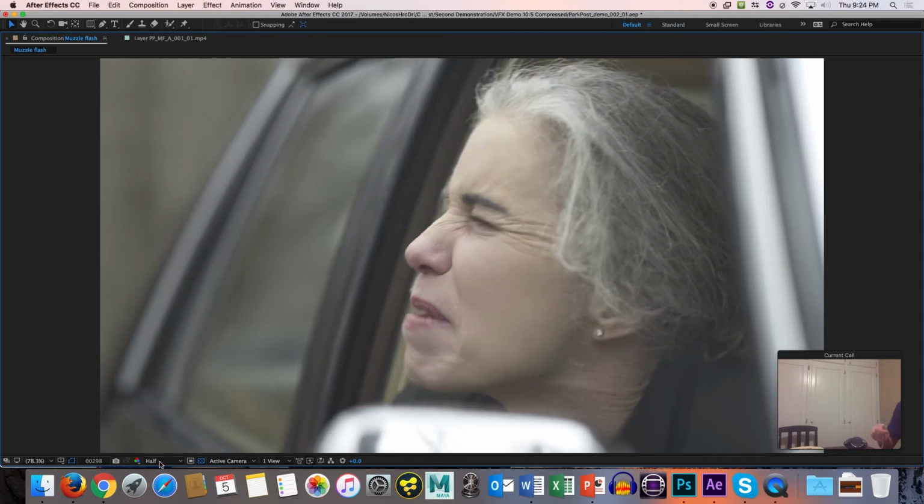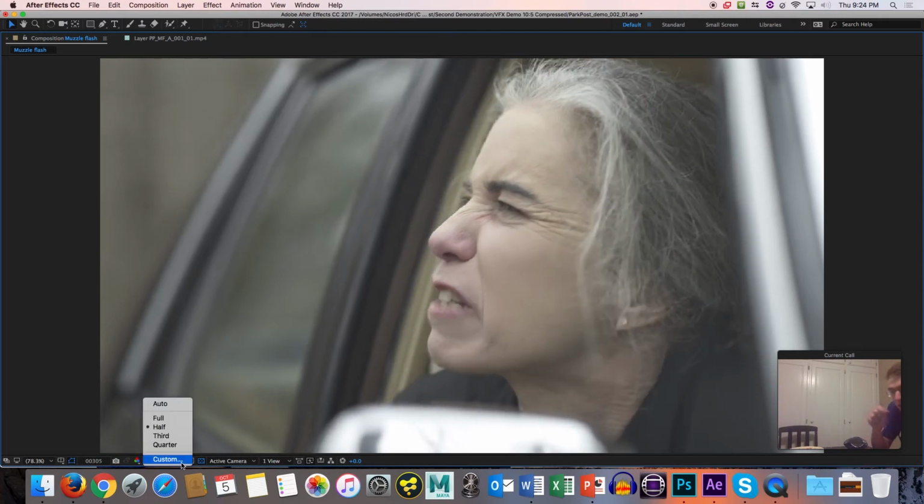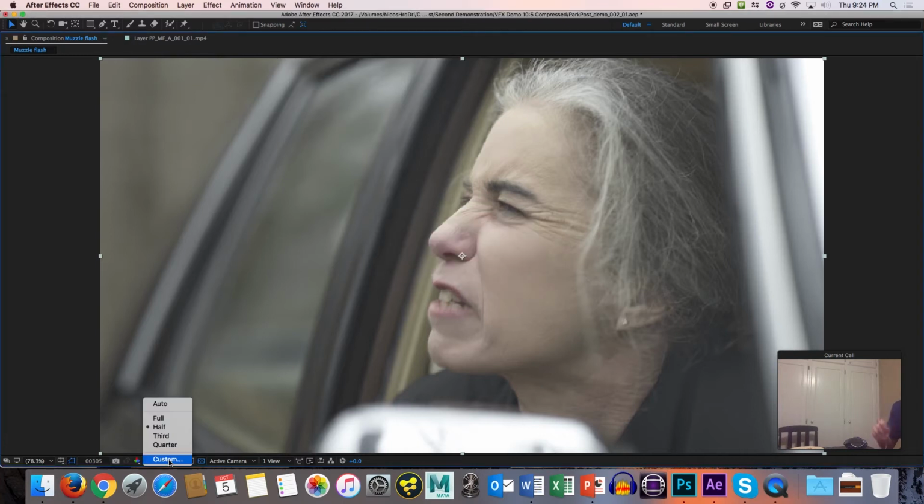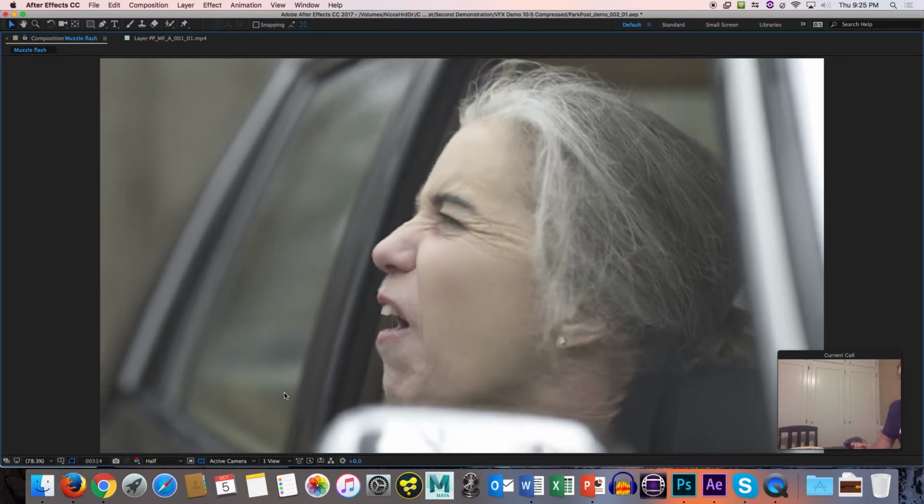You can also use this guy right here, this is your quality. If you click on it, it changes. That's just for the preview, so that's not going to change the actual quality of the clip, but it will change the quality of what's being shown in this window. So it'll be quicker for your computer to process things. Yeah, it's playback quality. So you can set it to auto and it'll automatically do it for you, or you can have it automatically set to a setting. All right, so now hopefully this will play.